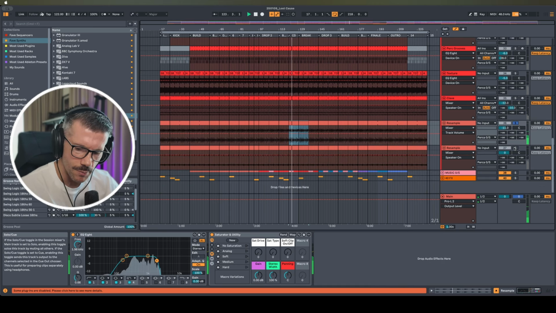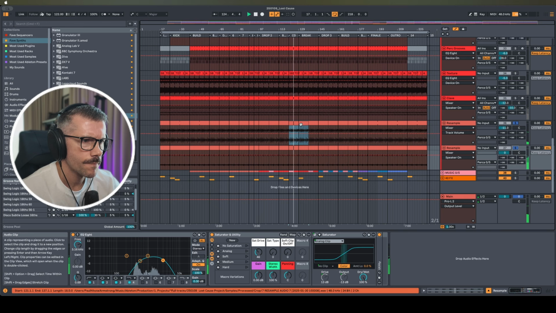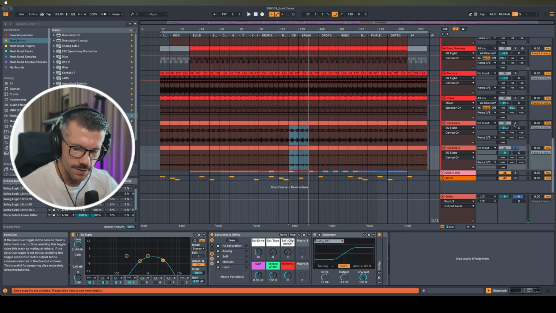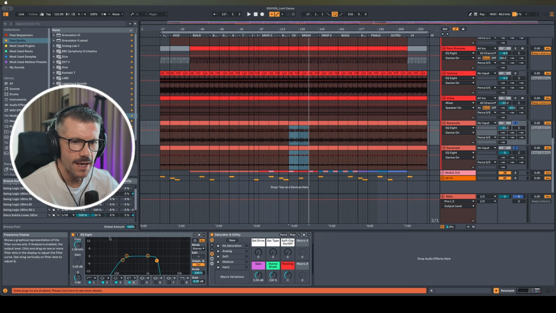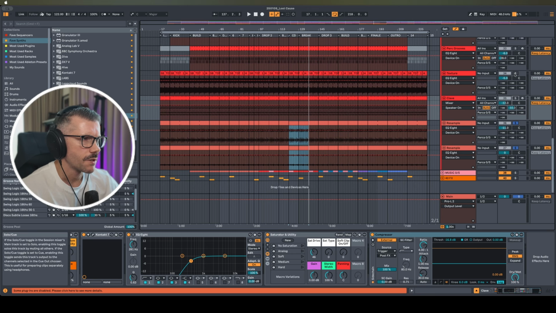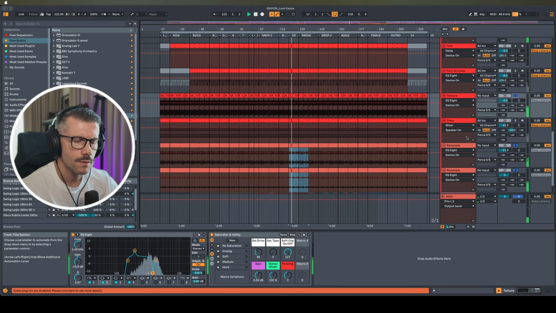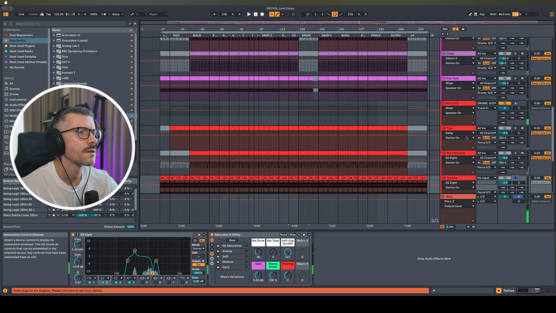Okay, then we have 2 resamples. Both of these will have been me playing drums and then using Tantra. And then just some creative EQing to come up with some background textures. So if I play all the textures together, that's just giving a bit of something. You can't really hear it in the mix, but if you take it out, it will make a difference. So that's the drums.